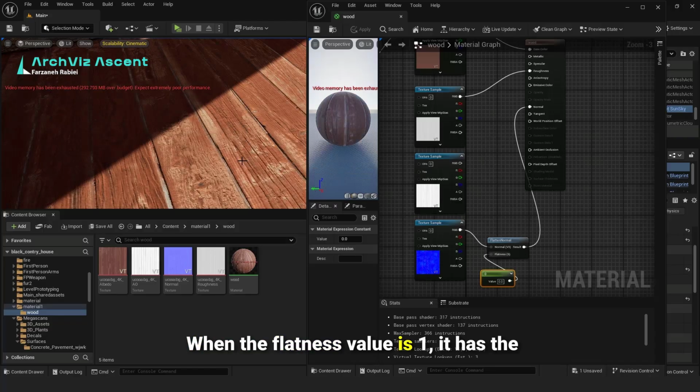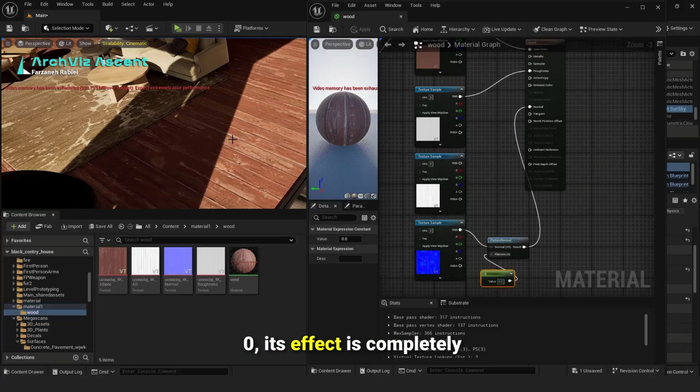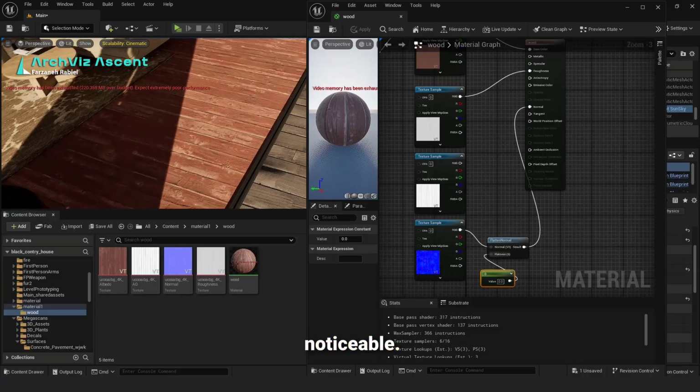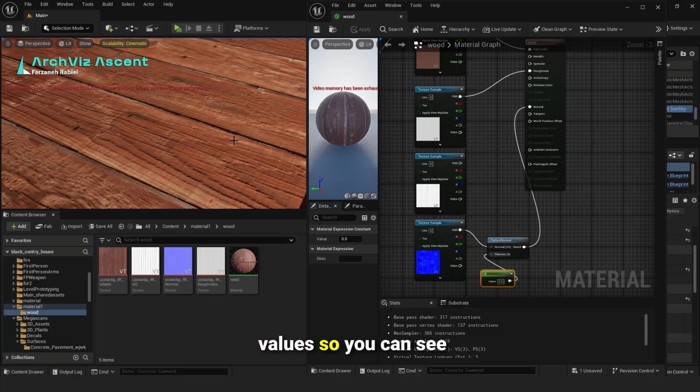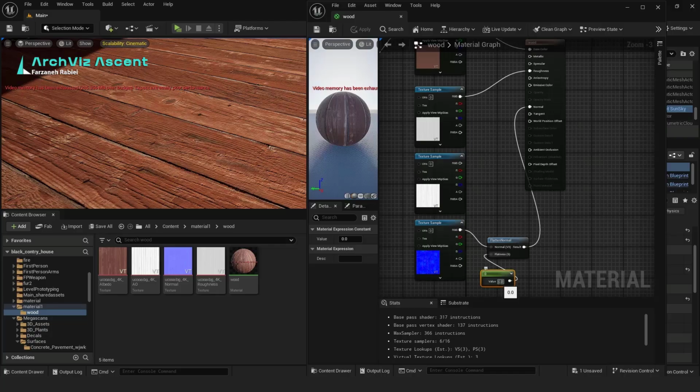Okay, I'll save it to see the change. When the flatness value is 1, it has the least effect. And when it's 0, its effect is completely noticeable. Okay, I'll enter different values so you can see their effects and learn this topic completely.